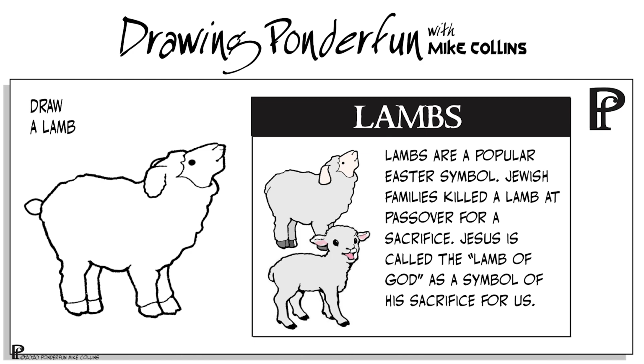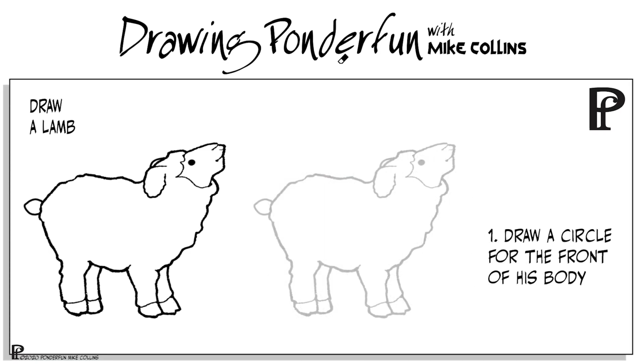So again, grab your paper and a pencil and an eraser. What I like to do is make light guidelines, again using circles, squares, triangles, and geometric shapes. You can use a cup, plates, a dish, or a circle template. We're going to start drawing our lamb to make him with a nice rounded body, because most animals have a lot of curves, and there's not a lot of straight lines there in nature.